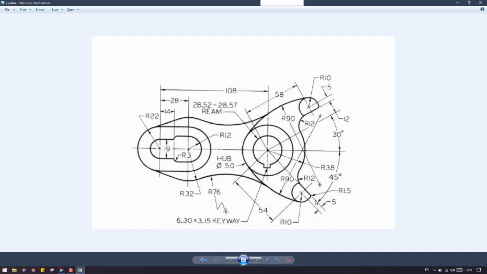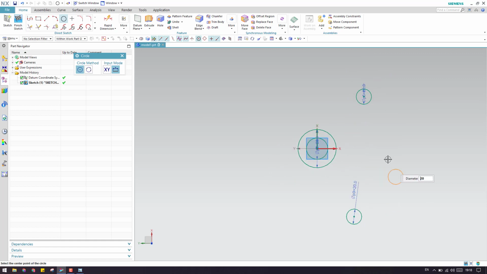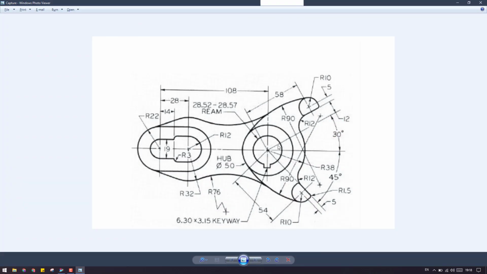And there is some line here with an angle of 45 degrees. So let us create a circle first with a radius of 10. I'll go here and make a 20 diameter circle on this side as well as on this side. Now there is a line here at 45 degrees, and let me make a line here and here, as well as a 30 degree line.